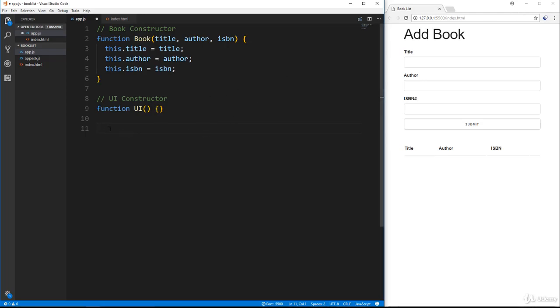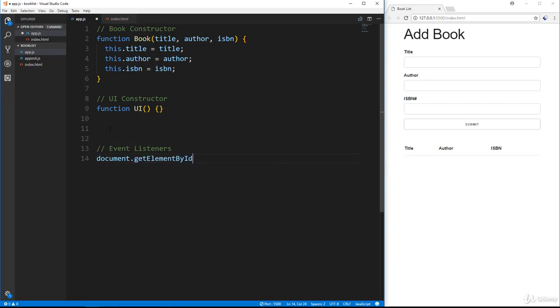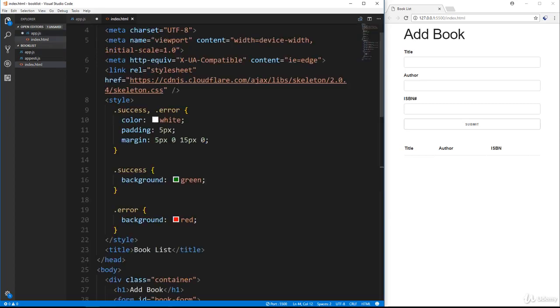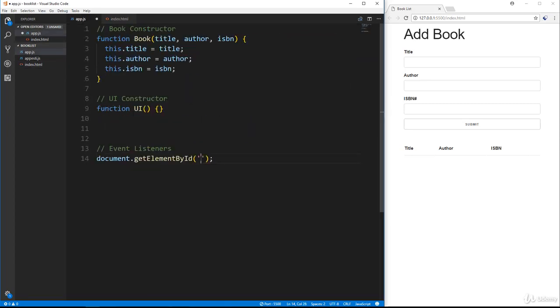All right, so down here we're going to create our event listeners. So we're going to say document.getElementById, and we want the form which has an ID of, what is it? I think it's book-form. Yep, book-form. So we're going to grab that, and then add an event listener onto that.